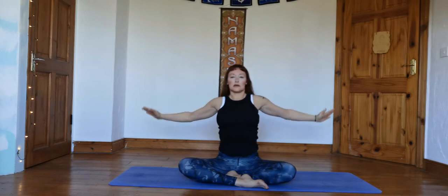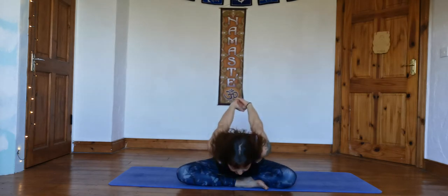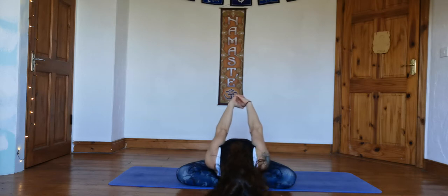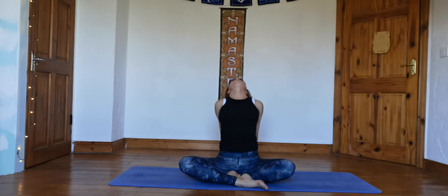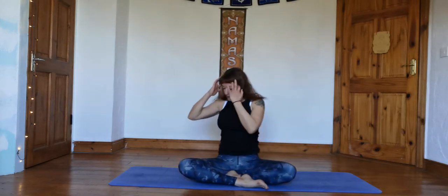And go ahead and interlock your fingers behind you. And then fold forward to your level of fold. And come back up and send your hands back and open up your chest and open up the thigh right now. And release that.